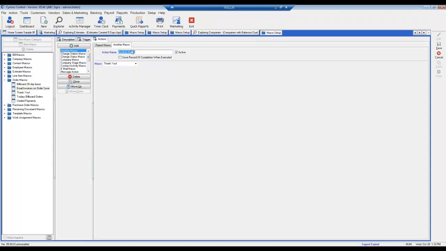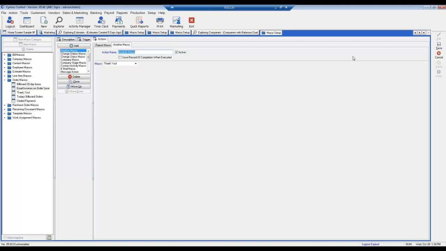Obviously that's a little bit of a convoluted way of doing that. I could just put the thank you on here as an email, but that's just showing you that you can use a macro and run any other macro. But the other macro that you want to run, you're going to want to say to use the manual on a schedule. You can't really run an automatic macro to run another automatic macro because that creates macroception. So that's it for running another macro.